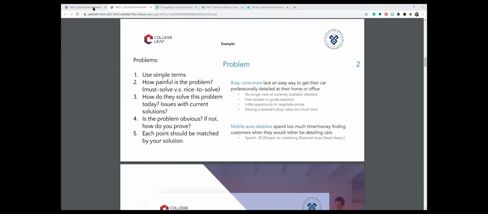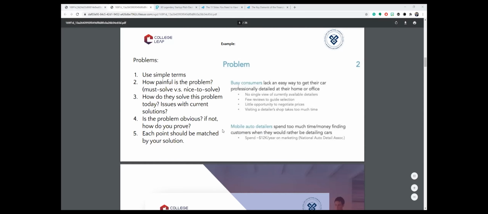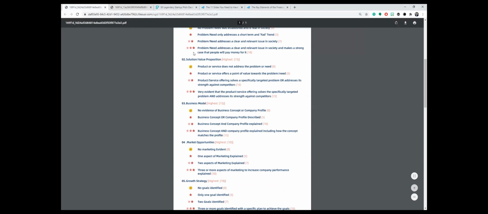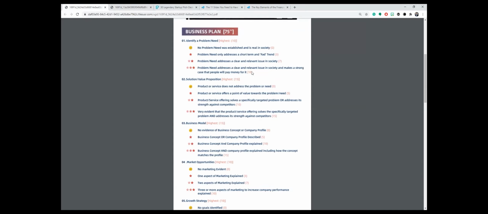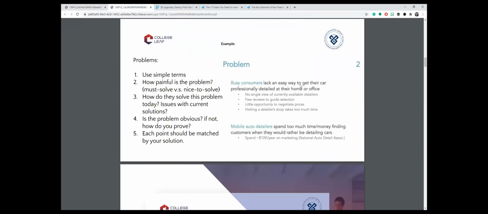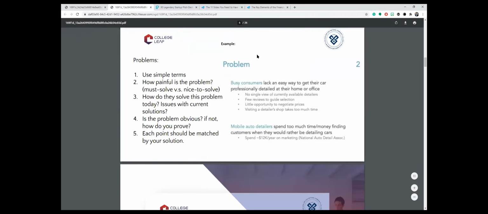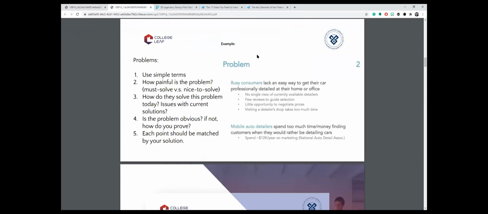And describe exactly what you're trying to solve and what you're trying to provide to the people that will address this issue or problem. If you go back onto here, one of the major things is identifying a need or problem. When you're addressing these things, you need to be clear and show how it is relevant to society. These are the bullet point details that you're going to put onto your slide.